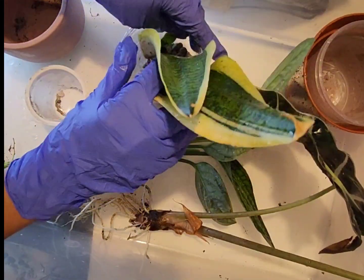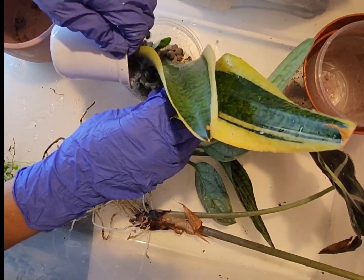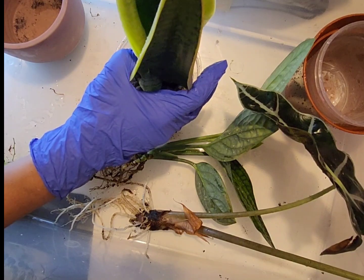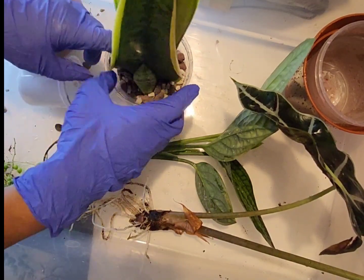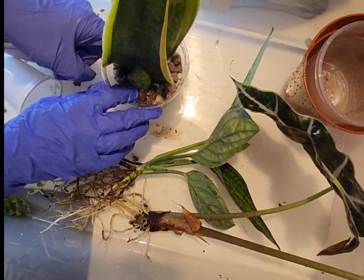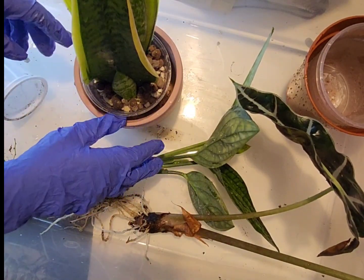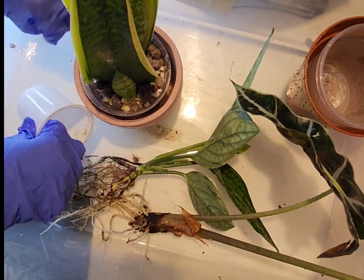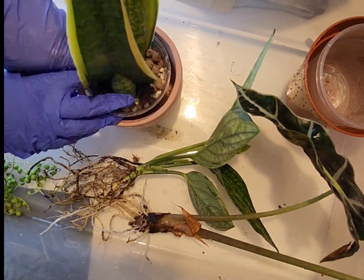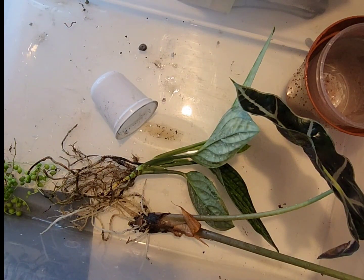And what I do like about this hydroponics mix is because it allows the air to get through, and I really like that. And I'll be honest, I know you're supposed to wash them out. Some I haven't washed out, but I have had to change the water quite frequently until the water's gone clear. So I have had instances like that, because I am quite lazy, and it is a bit of a trauma having to wash them. So what I've been doing is filled it this much, so it's almost filled to the top, and then I've just totally stood it in water, left it standing in water until the water's gone clear, and then it's been fine. You know, because it does leave like a grainy substance on your gloves. So I have found that I have needed to do that. But that's the first one done, and ready to go in its new home.